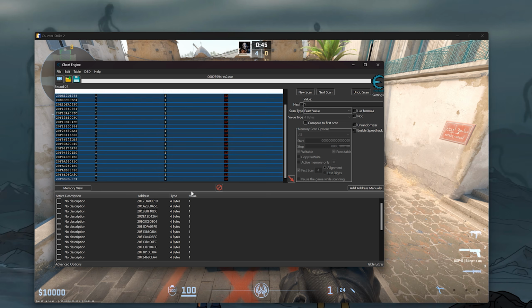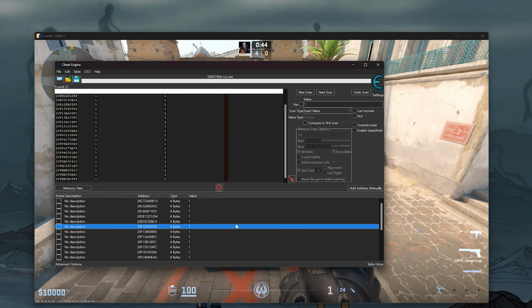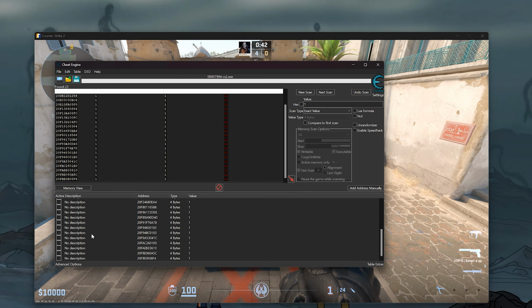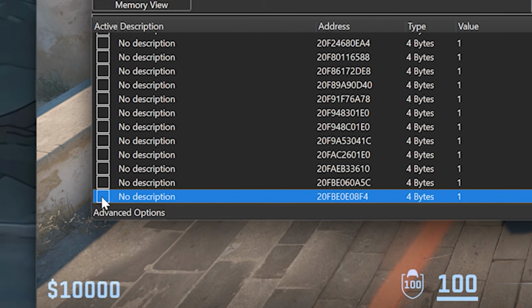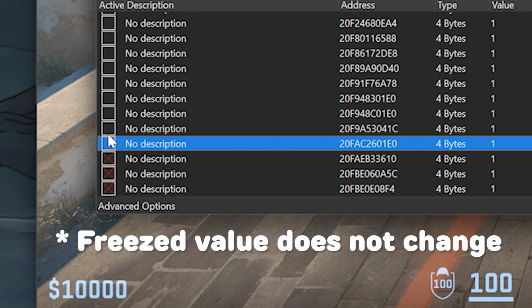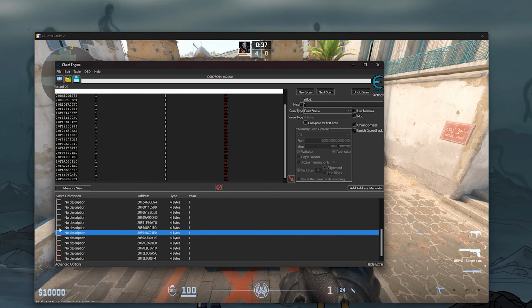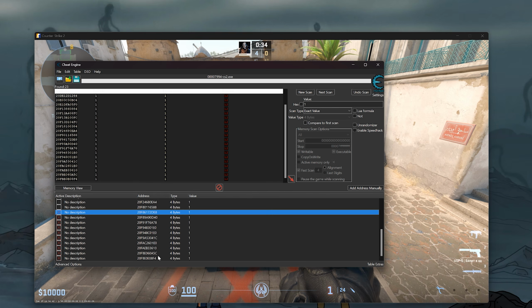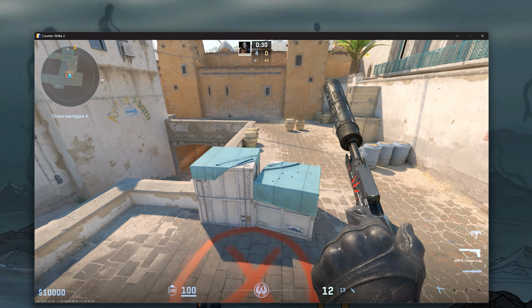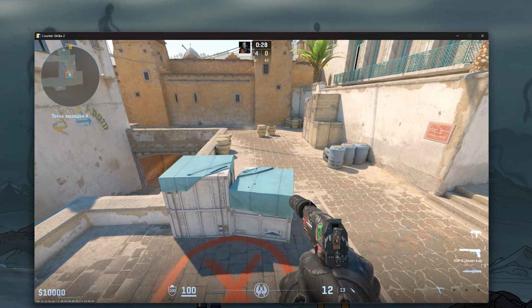Here we wanna narrow down the list even further. Remember, we need to leave only one active address containing the actual pistol rounds value. One way to do it is to manually freeze the addresses and then check if it works in-game. To put it simply, we select half of the active addresses and then press space on the keyboard to freeze them. Then we return to the game and shoot a few bullets to check whether they are infinite or not.